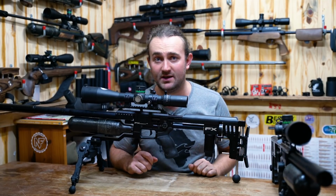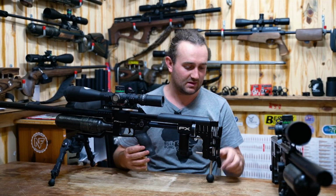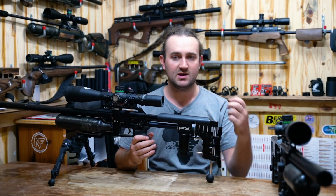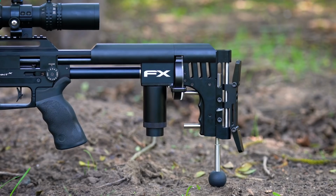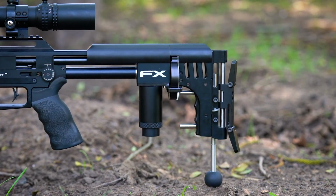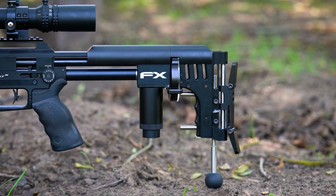The second piece we want to look at is this. This is a butt pad that basically replaces the rubber butt pad on your Impact. Take the rubber piece out, slot this in, tighten it down, and it gives you a full range of adjustability. So you can loosen the Allen keys and slide this piece right back to adjust your length of pull.